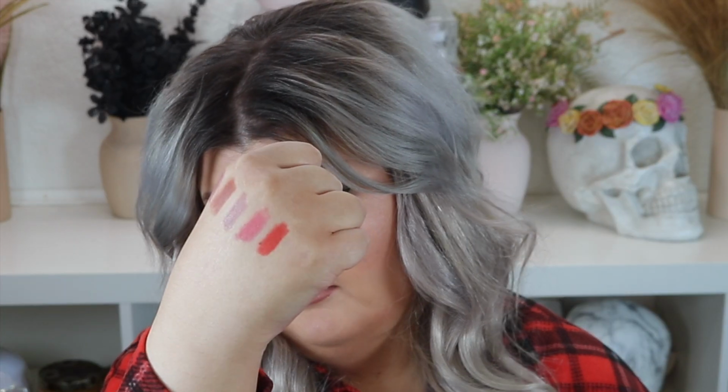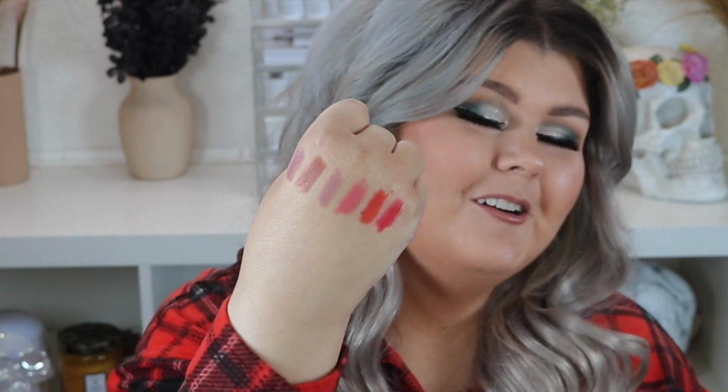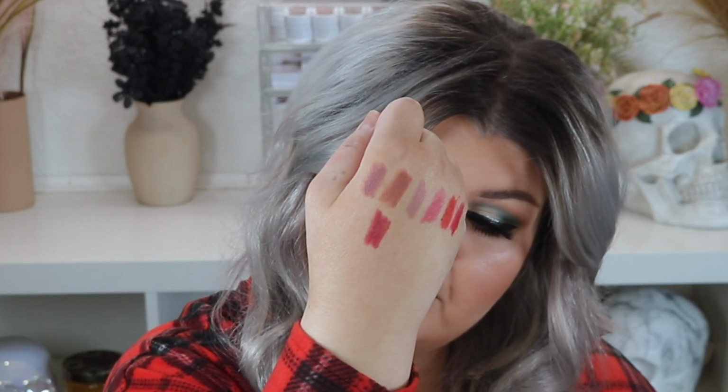Next, I have Rowdy Rouge, which looks like a warm red. Yep, an orangey red. That's gonna be a lot of fun for holiday. Rich Red looks more like a blue-based red, so probably more of my type of jam. I'm swatching these with my left hand, so just give me a break. These are actually better swatches than I normally do, so we'll just go with it. Right there. Next we have Wine, which is down here. That's gonna be really beautiful.